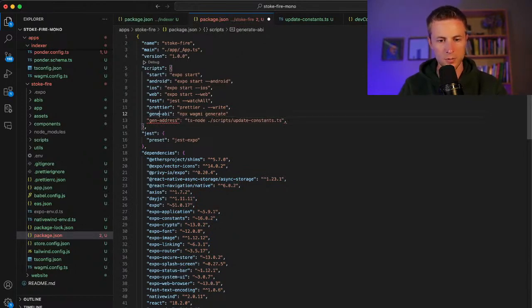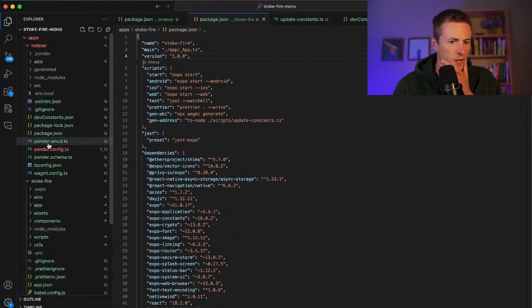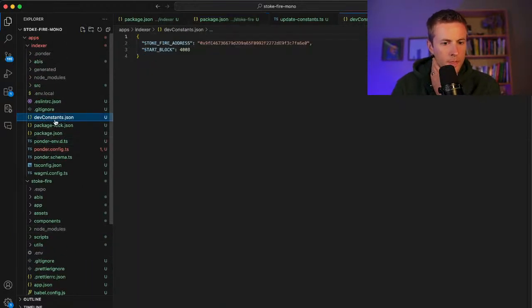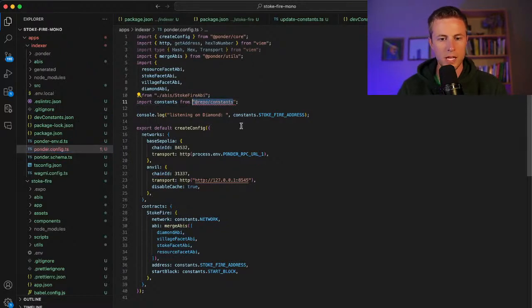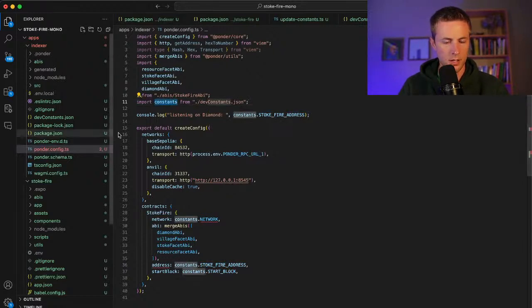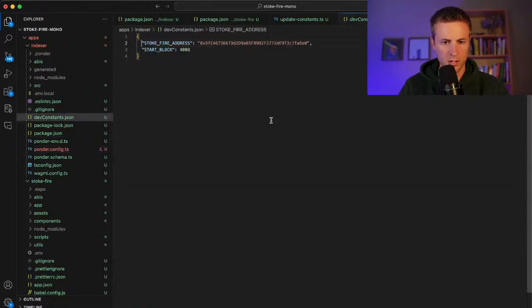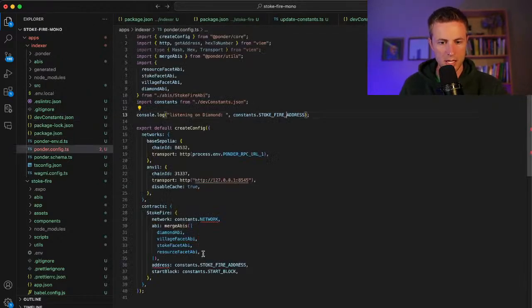Maybe I'll change this one because it's nice in shorthand as well. All right, so now in this config, we should be able to pull that from dev constants.json. And that then pulls that.